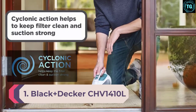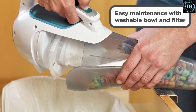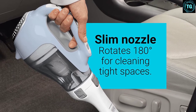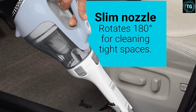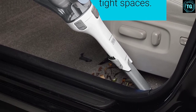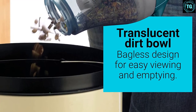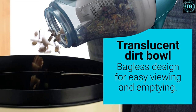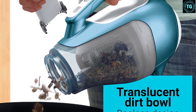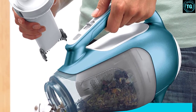Number 1: Black+Decker CHV1410L. A cordless vacuum, the CHV1410L is a powerful vacuum with great additional features that seem to be designed with cleaning tiles in mind. With a great battery, quick charge, and easy maintenance, this offering from Black+Decker is a small machine with incredibly strong suction power. The CHV1410L is compact and lightweight, making it easy to maneuver and reach tiny crevices. Its powerful 15.2 AW suction power makes it great for cleaning tiled floors, with an extendable crevice tool and a rotating slim nozzle ideal for getting in between tiles. Additionally, the cyclonic action suction keeps the filter clean and maintains the same strong suction power over time.